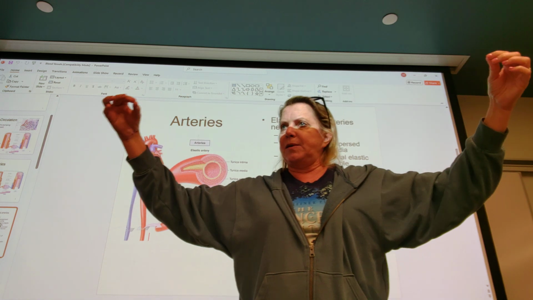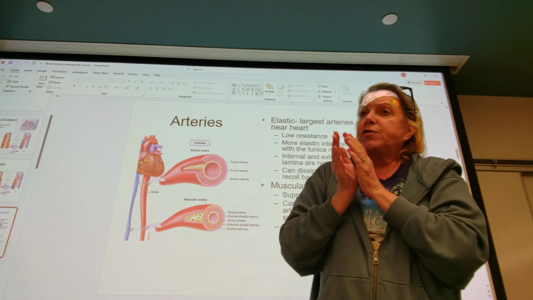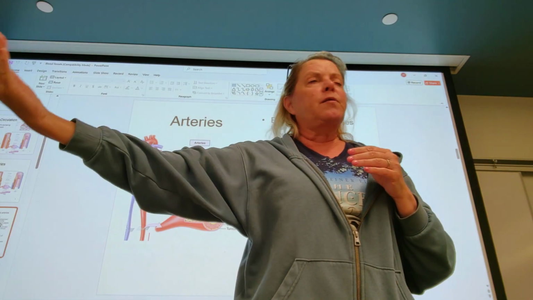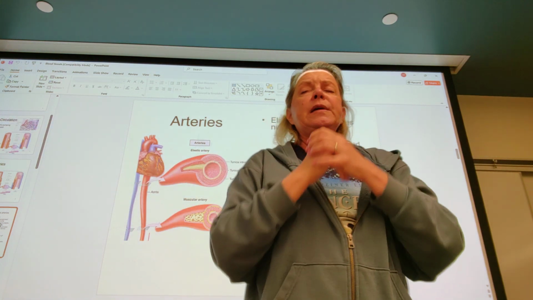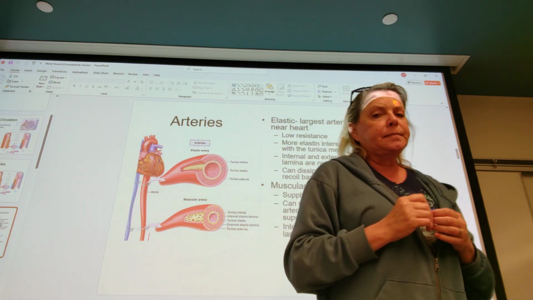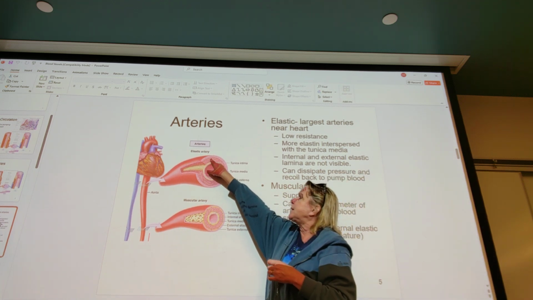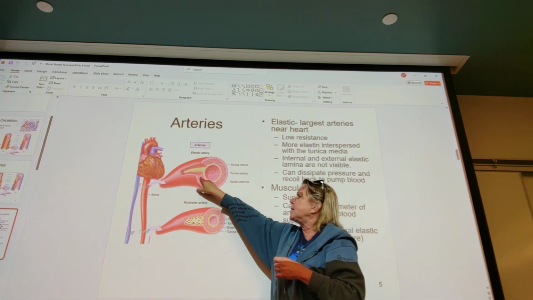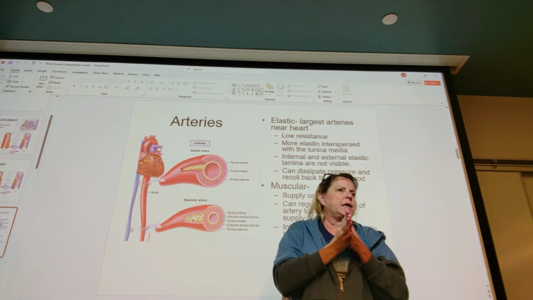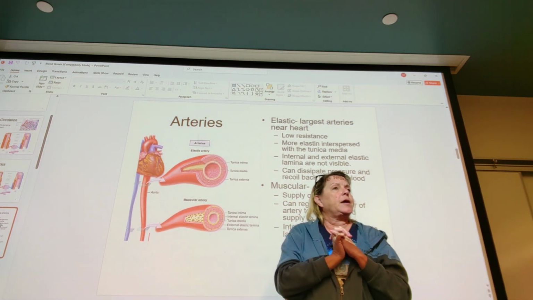because a rubber band can't be stretched on its own, but it can recoil on its own. This applies pressure on the blood inside and propels the blood further down the vasculature. So even while the heart is at rest, your blood is still flowing. Elastic arteries have elastic threads in the tunica media, sort of feathered between the smooth muscle. That was on a slide that you should know.